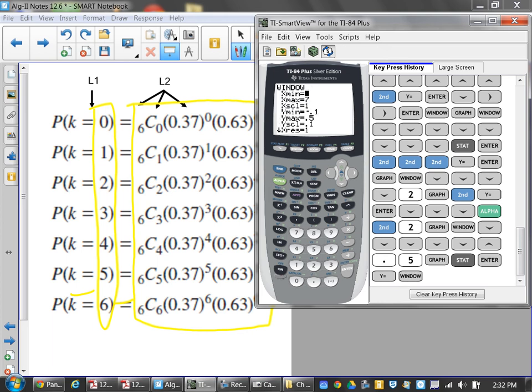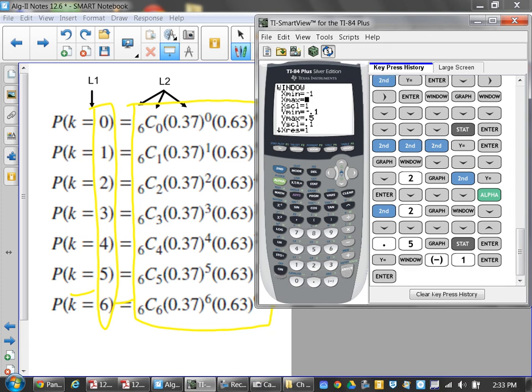If you go back and forth with your table, we know that our x values go between 0 and 6. Are we okay with that? I'm going to make my x minimum 0, my x maximum 6, just so there's a little bit of space. If you want to make it -1 to 7, that's fine too. That way you have space on it. Actually, we'll do that, -1. And the y minimum, y maximum, 0 to 1.